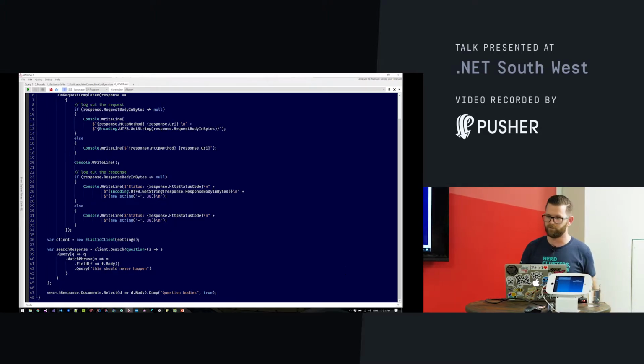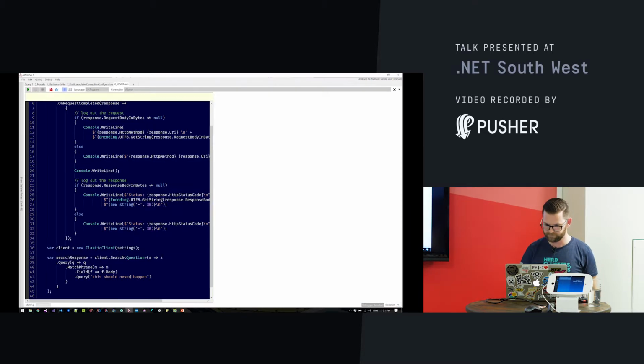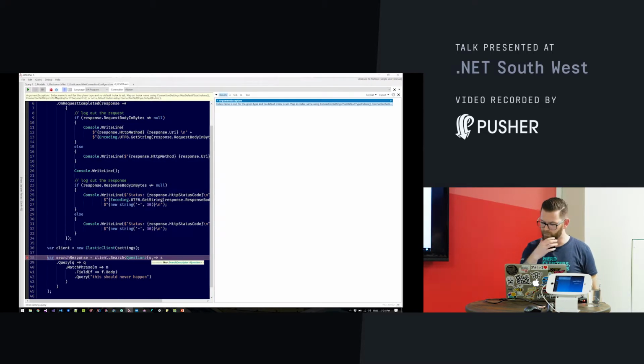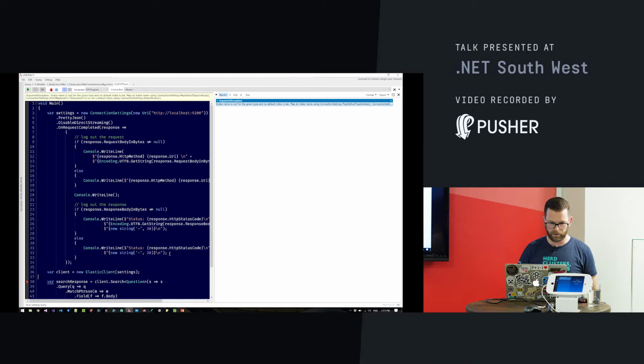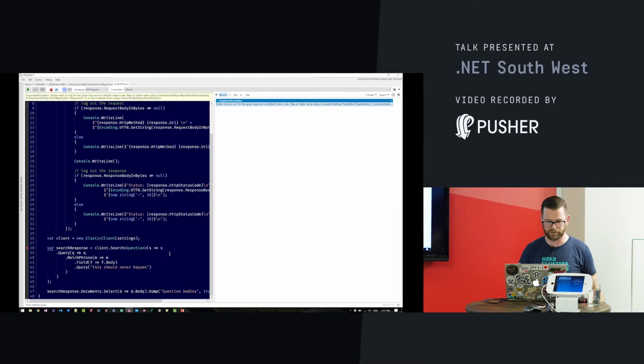So we can see here we have member expressions to get to the body of a question. And this is our query here, and we can dump that one out again. And whoa, what's happened here? Index name is null for the given type and no default index is set. So on our particular setup here, we haven't defined what index the client should go and look in for the question types.